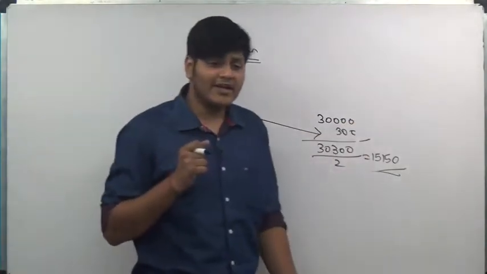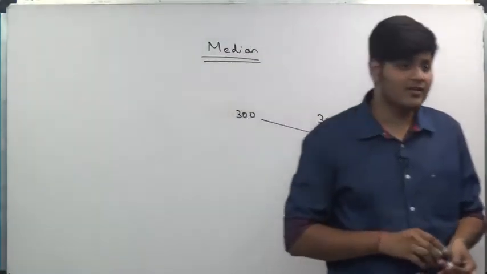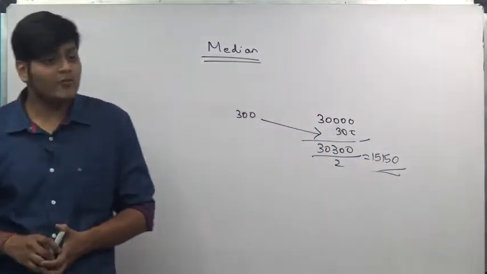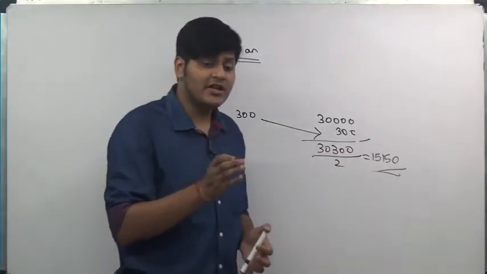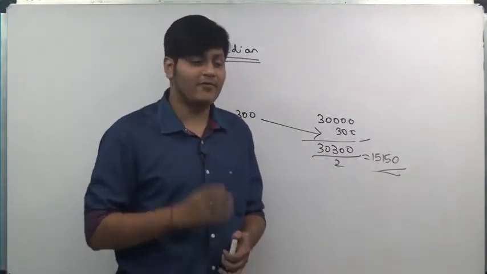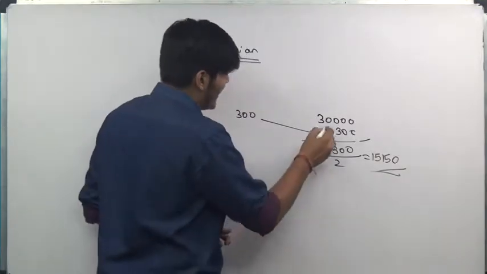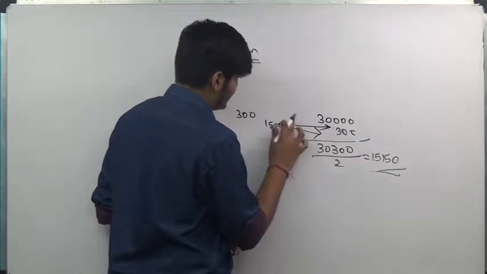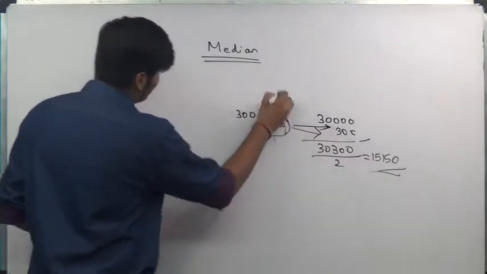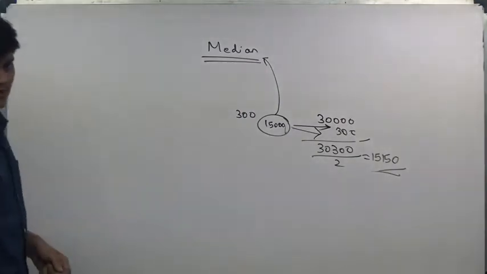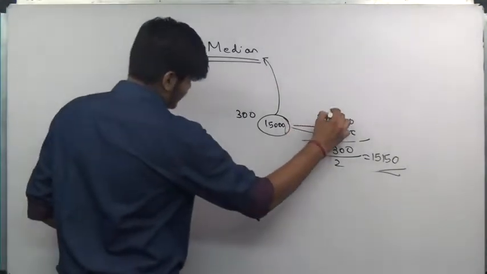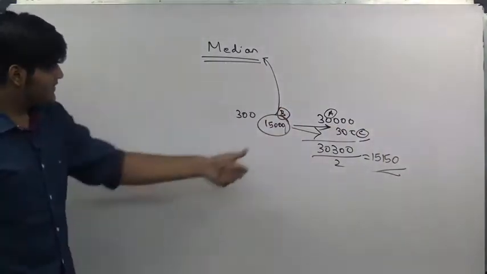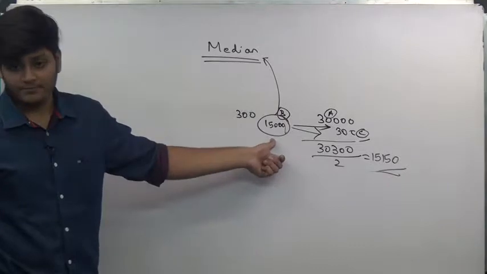Now this inequality cannot be measured by any tool other than the Lorenz curve, but what we will be studying here is trying to find out which particular observation falls mostly in between. For example, if there was one more person added to this group who earns around 15,000 rupees, then our median value would have been 15,000. Clear? Suppose this is person A, person C, person B, then person B would have been our median.